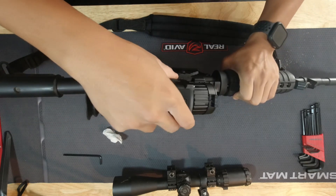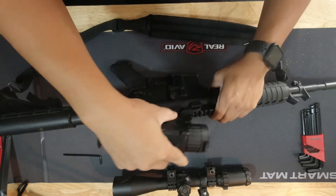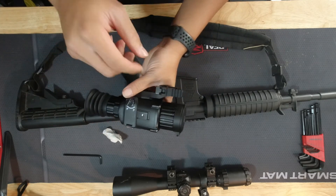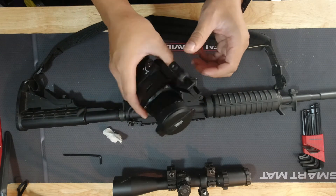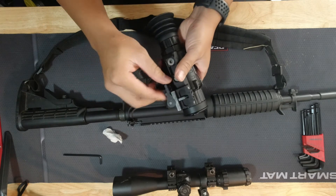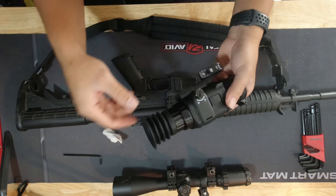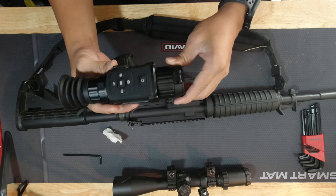With the quick release that came with it, you basically tighten up this screw on this side until it's tight enough to where you like it. Do a test fit, and then do a quarter turn at a time until it's almost tight. The final one you lock it down — once you lock it down it'll stay there. These mounts are really good; I don't think I'll have any problem with it moving once I start shooting. I'll go ahead and start testing this until I'm comfortable with the scope, and then I'll get back to you guys.